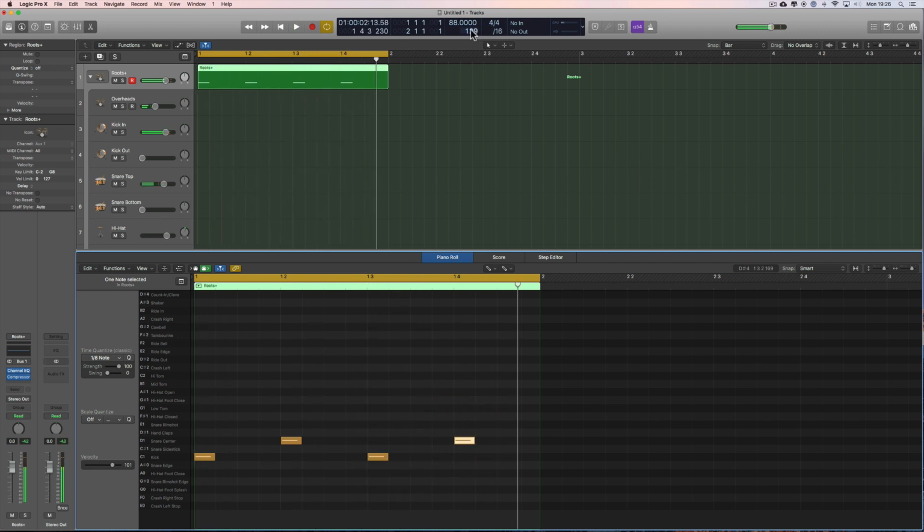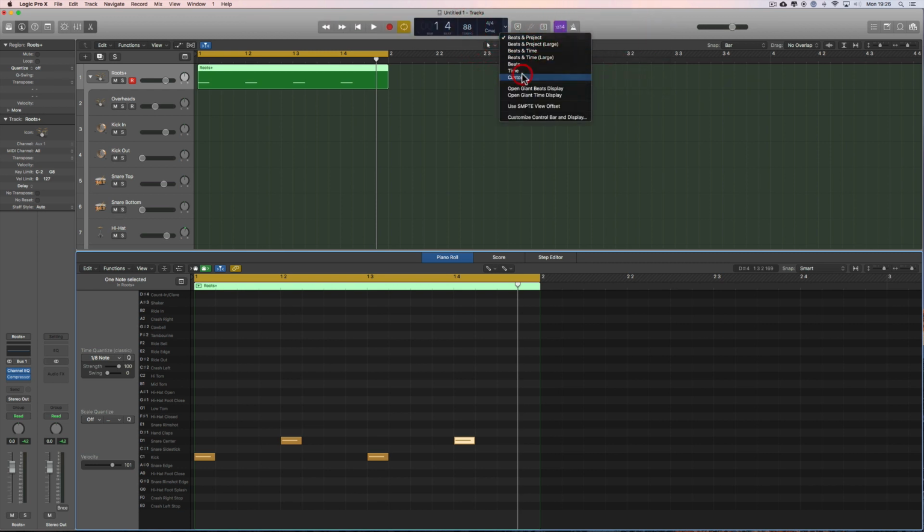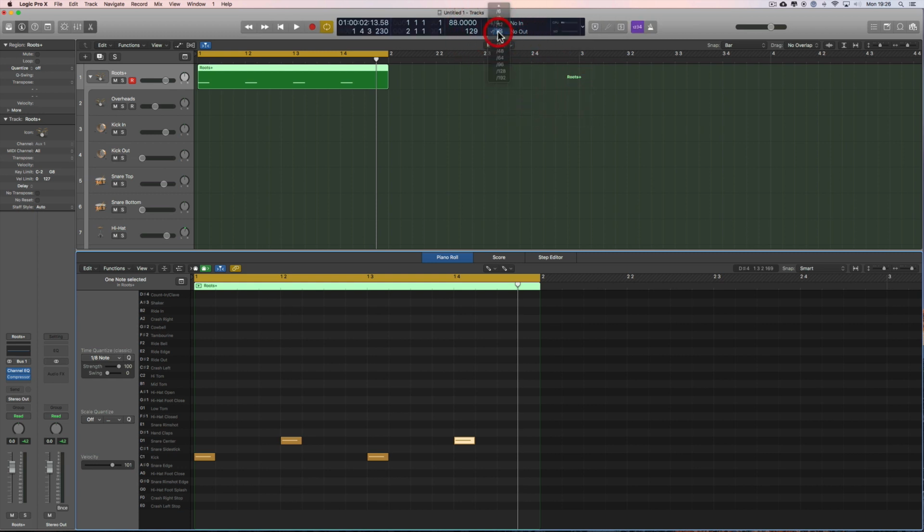That's it. Tempo about 88, 86. My display is set like this. To get it like that, that's what it's normally like. Drop that arrow down and choose custom, and now you can access the grid here, and that's the tempo. So about 88.